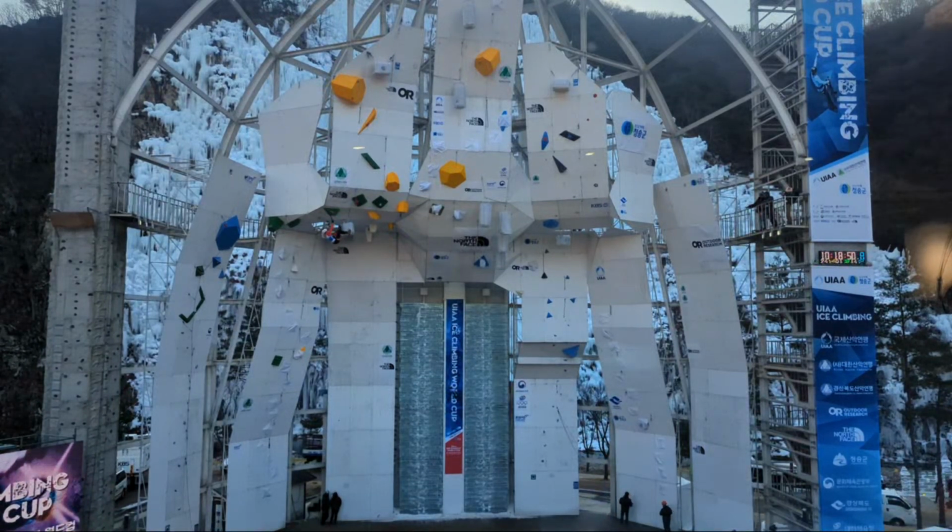It does happen to everyone. Like we said earlier, you start thinking it's you that gets the brunt of it, but sometimes a comp can go your way and sometimes it doesn't. We've seen it so many times, like we were saying earlier, the curse of falling off the first move, and it's horrible. I've personally done it where you step onto that finals route and your feet blow off on the first move, and you're like, oh my god, the embarrassment. But you just have to take it on the chin, smile, wait for the cameras, and just come back next time.